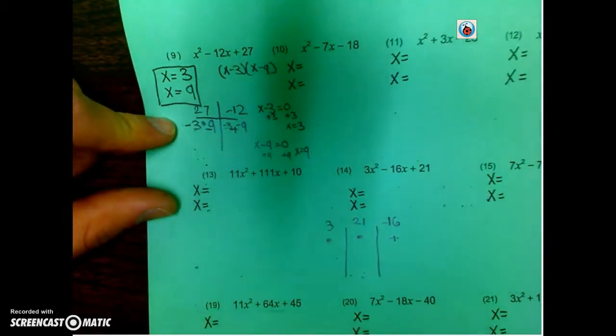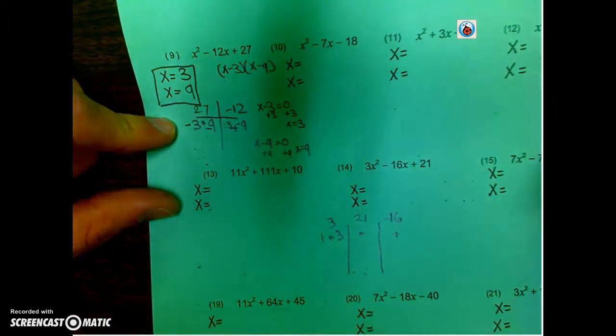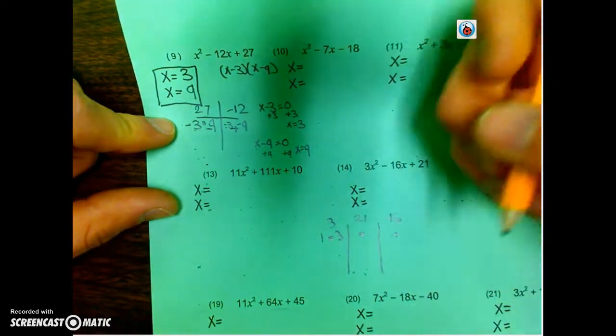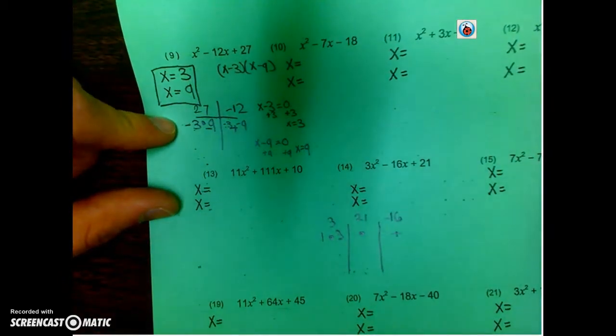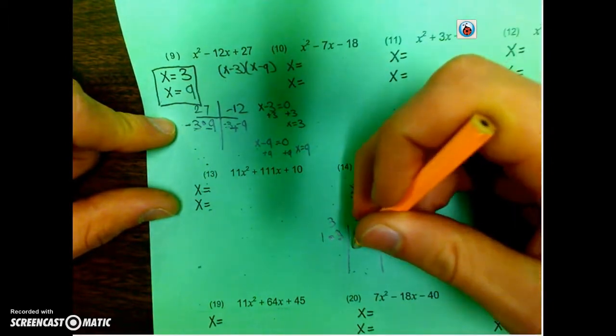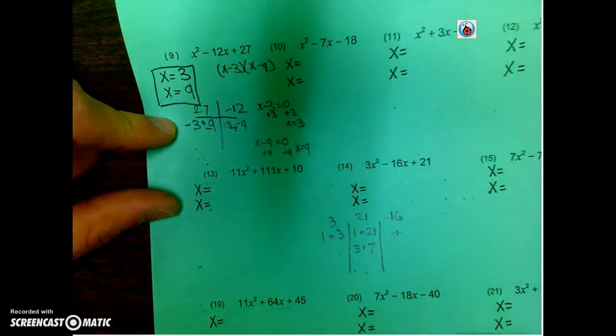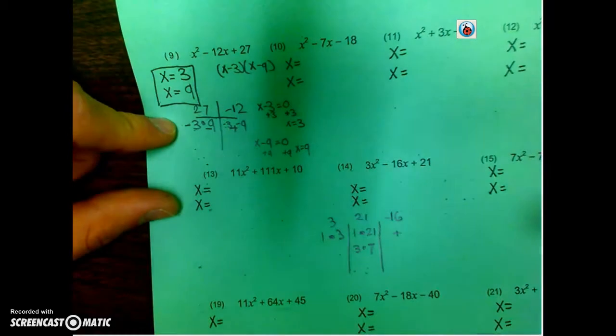All right, now this is the part that people struggle with sometimes because they have to take their 1 times the 3, and they're going to have to find the right combination out of the 21. And now as you get better in these, you'll be able to spot them right away. But on here, we've got a 1 multiplied by 21, and I've got a 3 times a 7. Okay, so now I'm just trying to figure out how I can get all these to go together here to get a negative 16. All right, now this requires some thinking and some guessing and checking, right? Multiplying our different numbers by different things to see what we get.